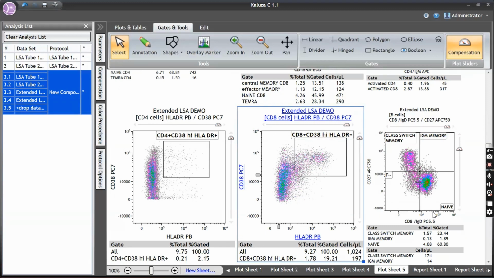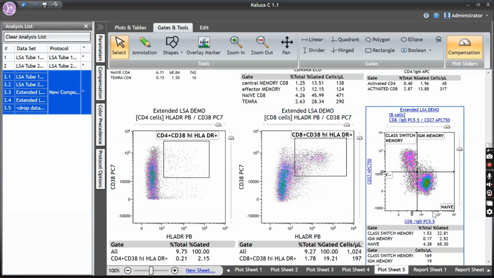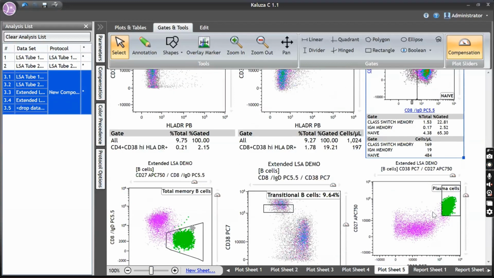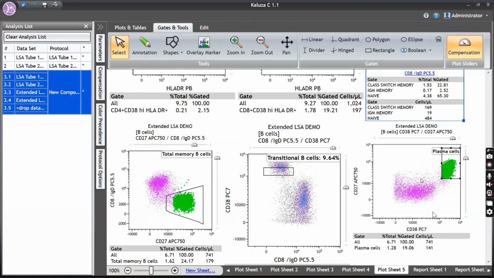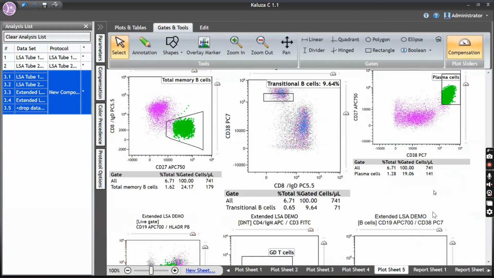Then here, coming to the B cells, I'm checking for class switching. You see the beautiful class switching pattern happening. So these are naive B cells. Once they encounter the antigen, they slowly differentiate to activated cells or class switching. So they lose IgD and they acquire other immunoglobulins, and slowly they start giving expression of CD27. So these are class switched memory cells and these are naive cells. And then you can also check the plasma cells by bright CD38 expression. So this is a normal case where you can see all the normal patterns.